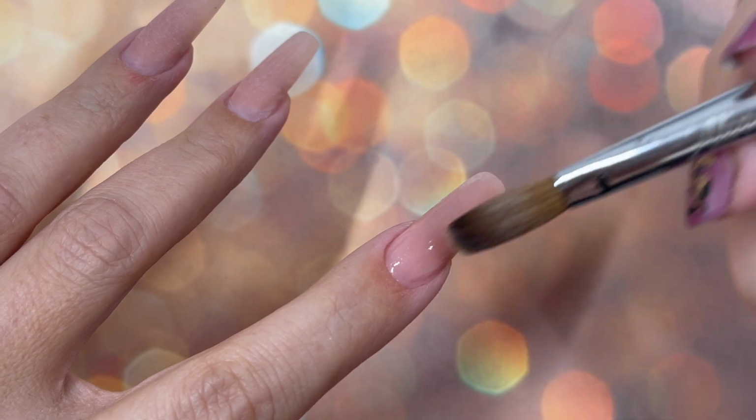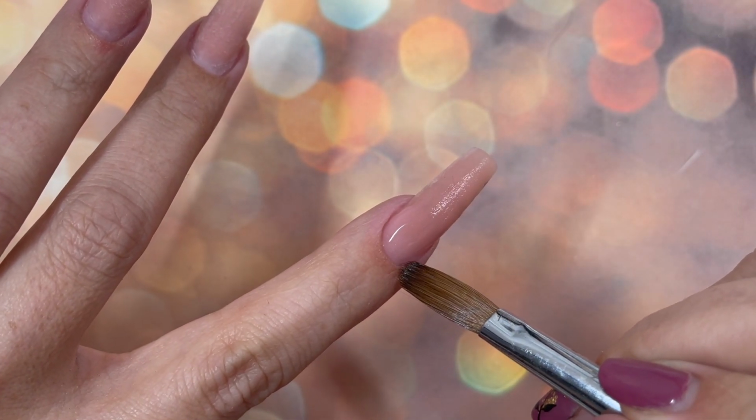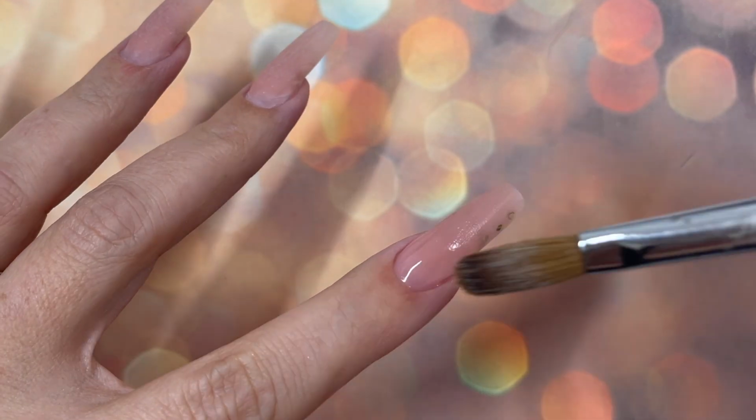So same thing here. Pop the bead on, tuck it in at the cuticle, and then just feather it into the previous product.